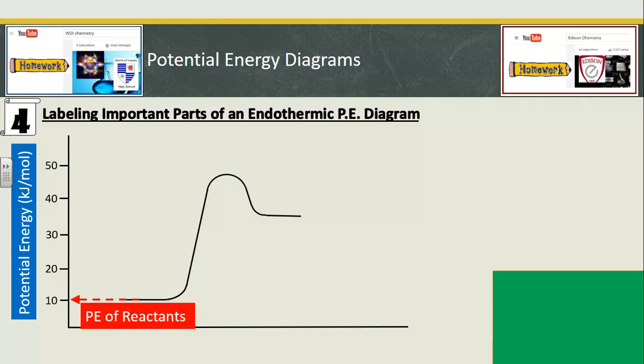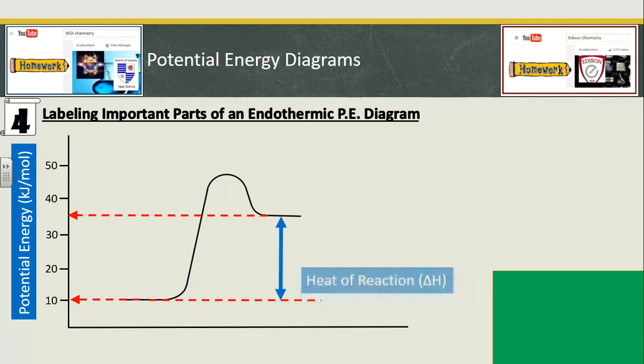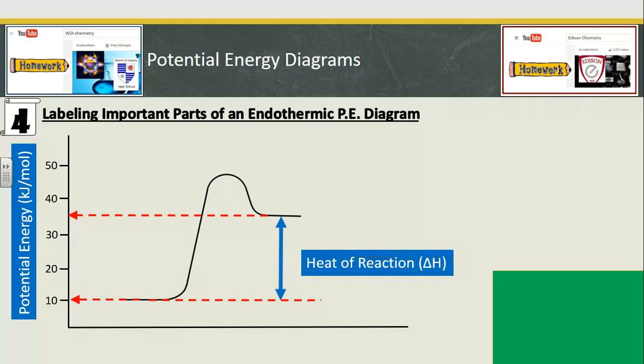drop down to the bottom. The potential energy of the reactants is listed on the y-axis where on the left-hand side we have started. That's where reactants are, left. Now the potential energy of the products is going to be on the right-hand side or the higher hand side of this particular endothermic diagram. So you can read these values off the y-axis. Now, the difference there is the heat of the reaction. The overall change is shown to you between the gap in those two dotted lines.